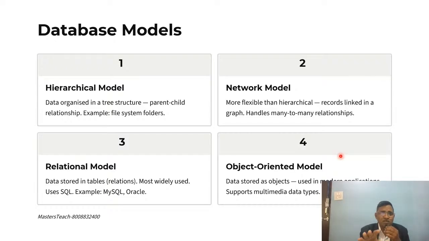These are the database models. As we are not software engineers, but we should know these things. The relational model has systems like MySQL and Oracle. Then the object-oriented model, where data is stored as objects, used in modern applications and supporting multimedia data systems.